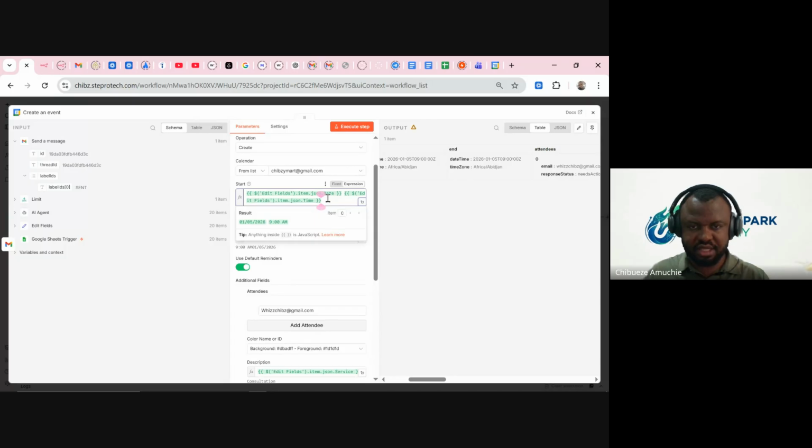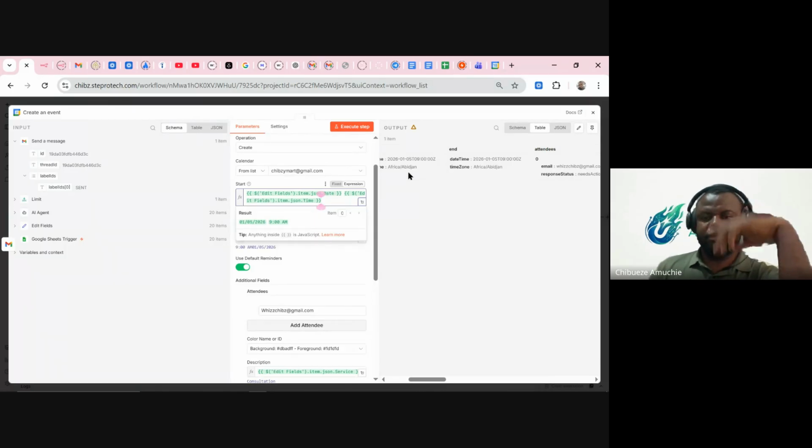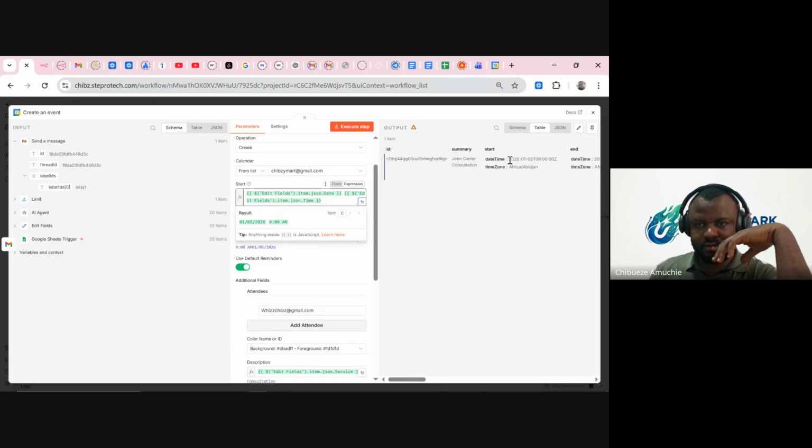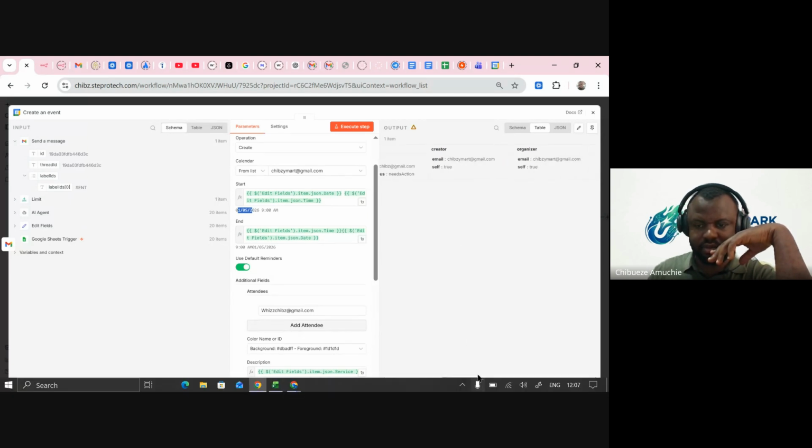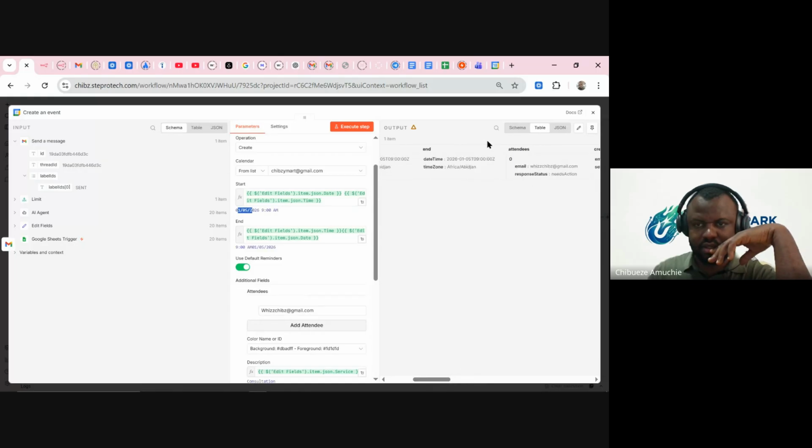We now need to convert it to a usable time, instead of 2026. I don't know if anybody understands what I'm trying to explain here. This number here. Please explain.